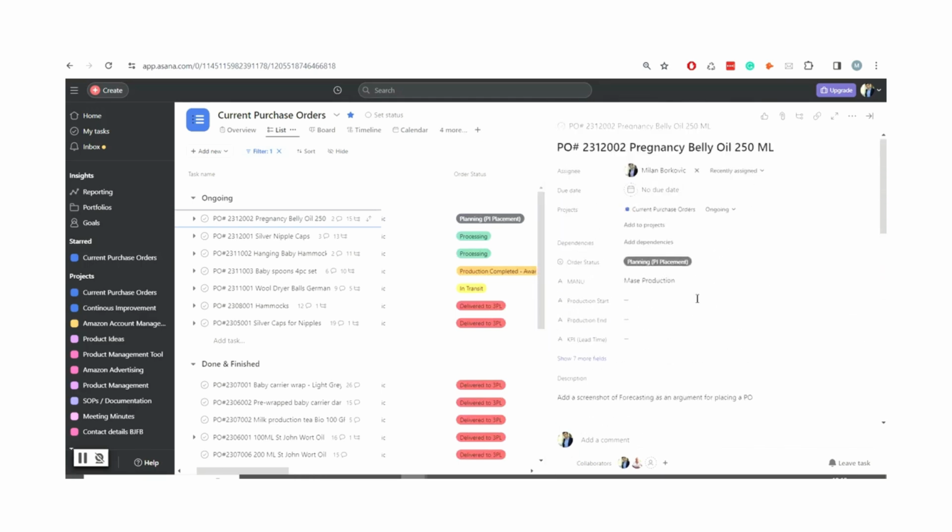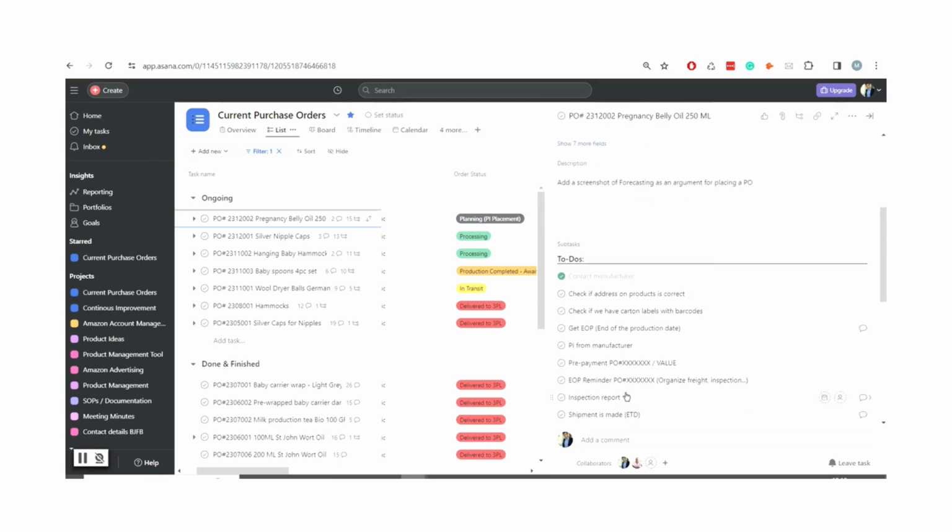Yeah. So basically, each of the stages is stated in the subtasks list, and each of the stages has a proactive date or alert assigned. As you know, before placing an order, you need to contact the manufacturer, get the pro forma from the manufacturer, pay the deposit payment, right?